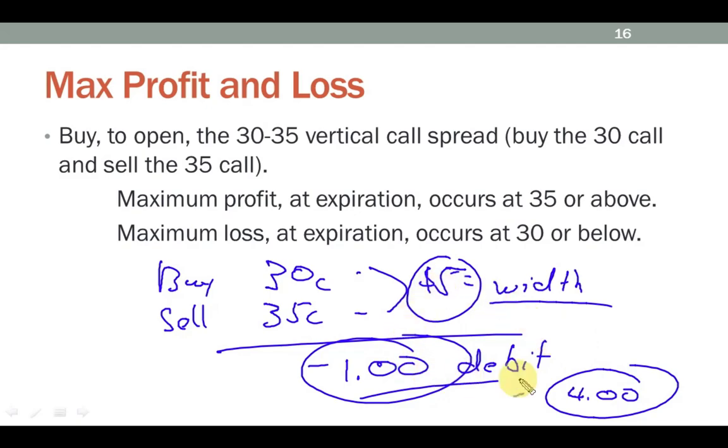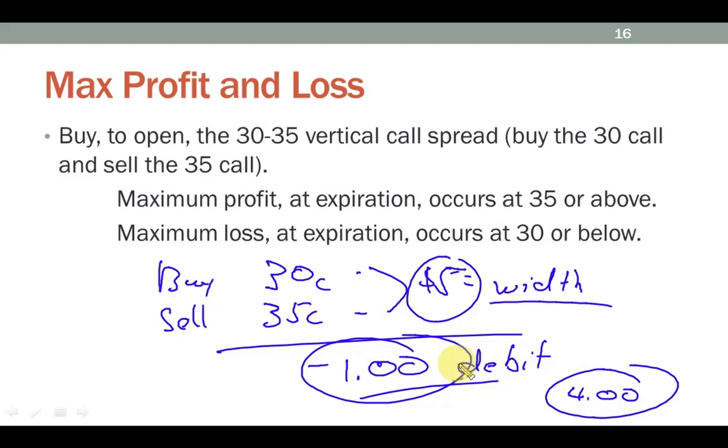Okay. Just identify these 3 items: the debit for the spread, the width of the spread, and what you can actually make. Because these 3 items are going to be used to, again, calculate probability moving forward. Break-even point is even secondary. I like to mention the break-even point because it's kind of the point where you get your money back.